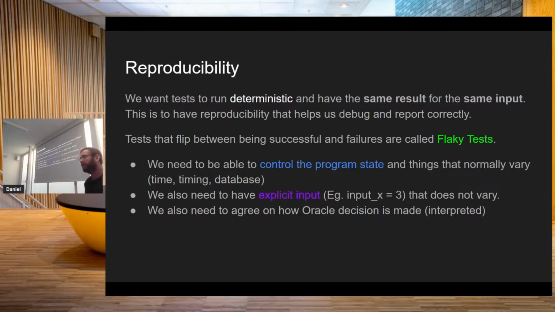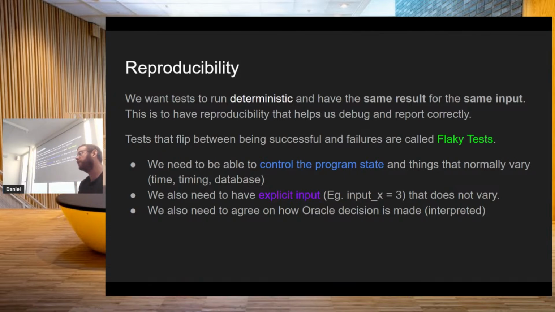So if I write a unit test, let's imagine that we write a unit test for a die game. So we roll dice 1 to 6, and I say that it should be a 1. I assert that the output is 1, but really it's random. Then whenever I get a succeeding result and whenever I get a failure, I cannot be sure that the next time I run my tests I get the same result because it's random, right? We call such tests flaky tests. So sometimes they cause failure, sometimes they do not. This prolongs the time it takes to debug stuff. And we can get into test and fix cycles that are never ending.